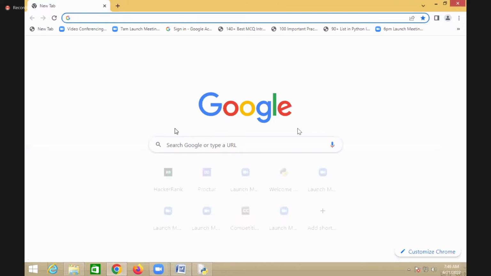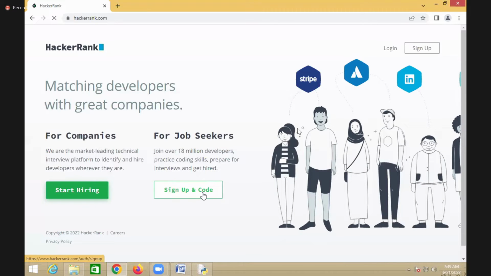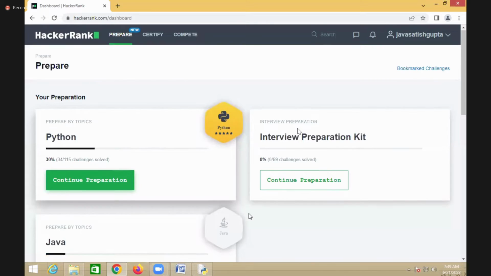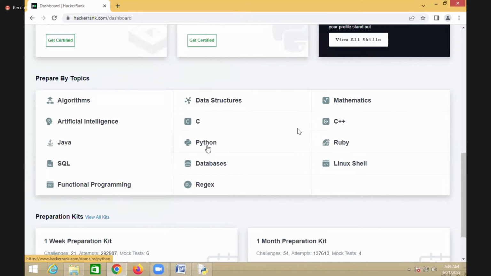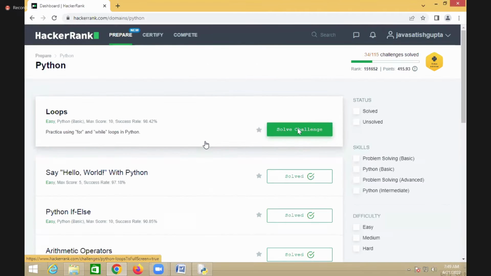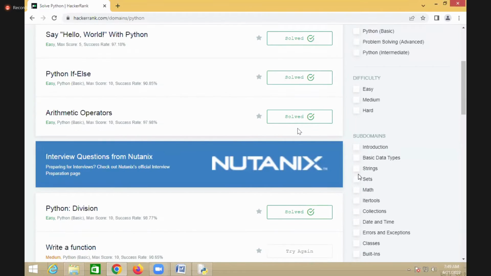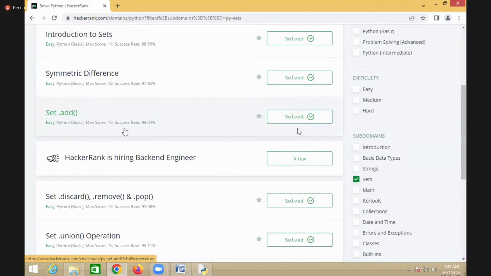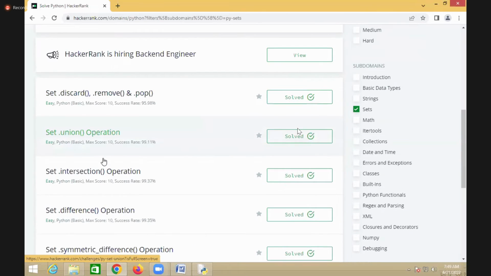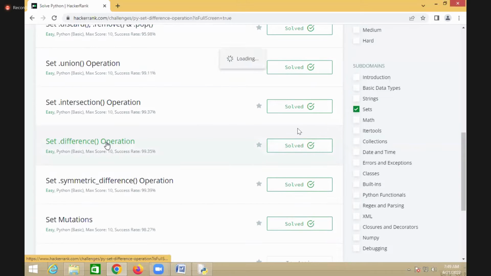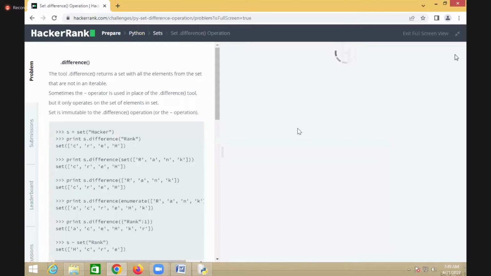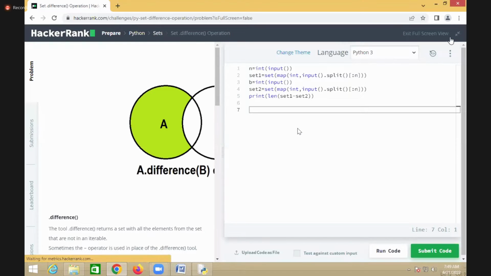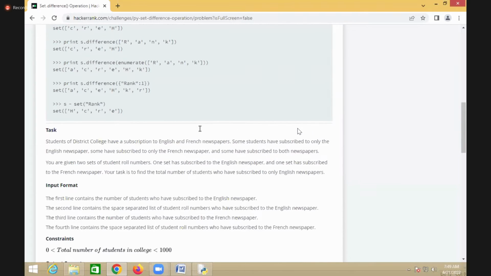Now let us see any problem for a difference. So just open HackerRank, and this is Python, and select the sets related problems. So there is a problem related with the difference.